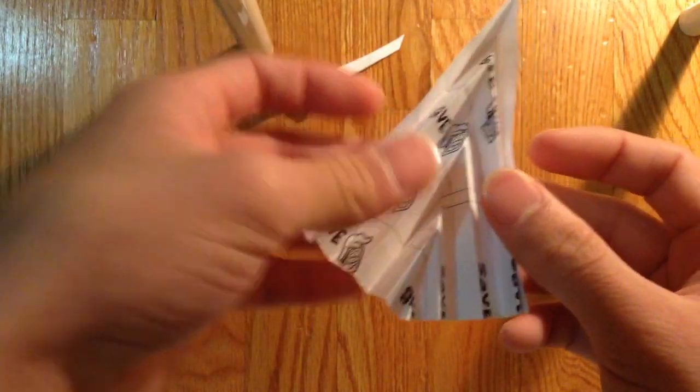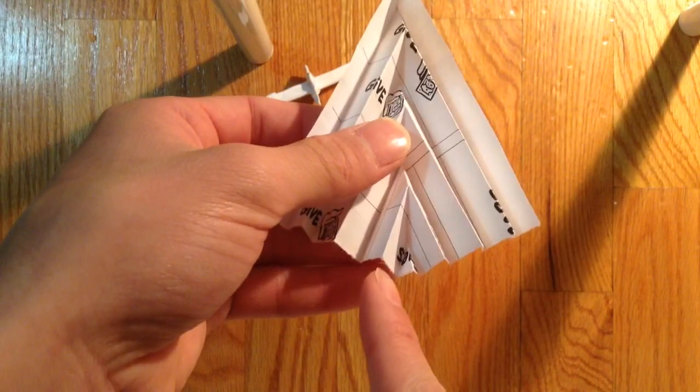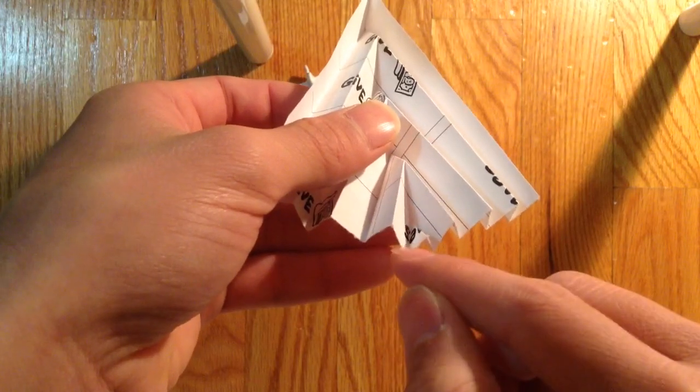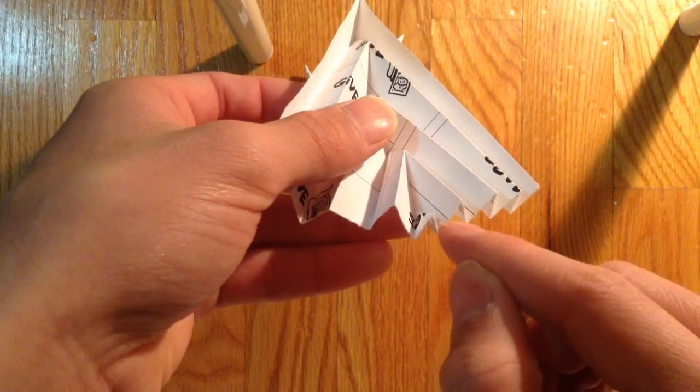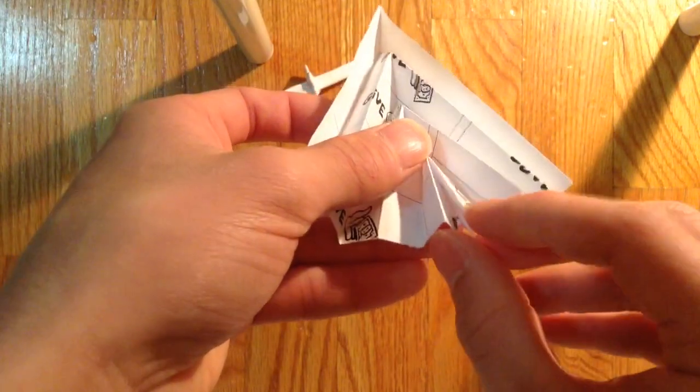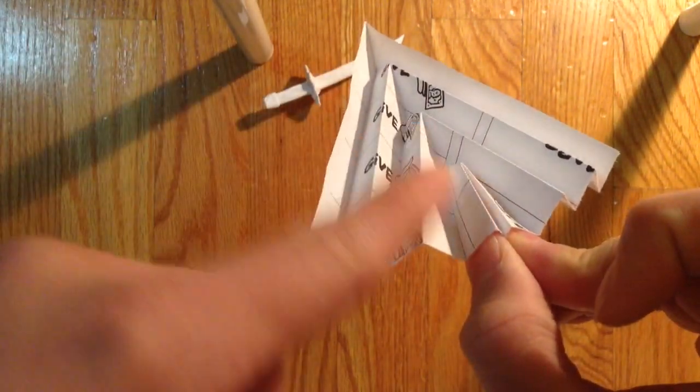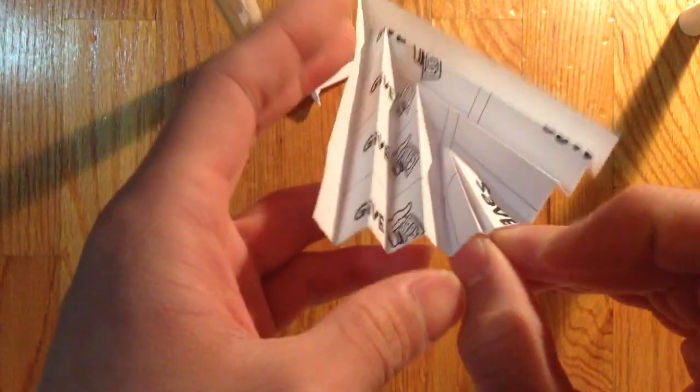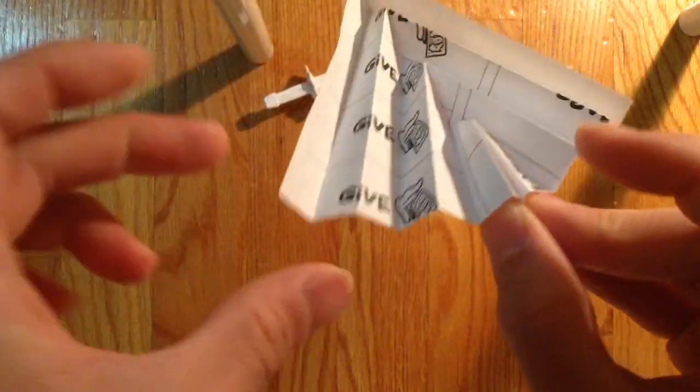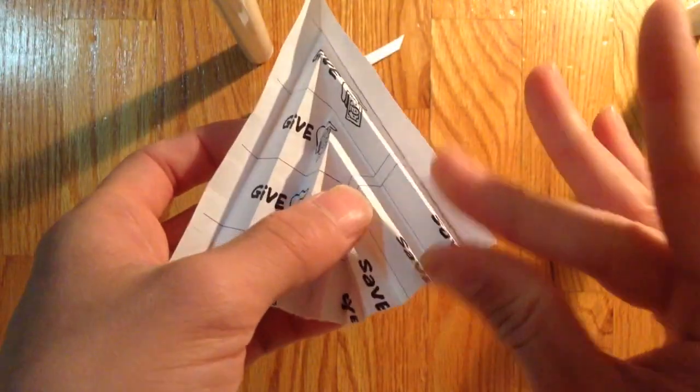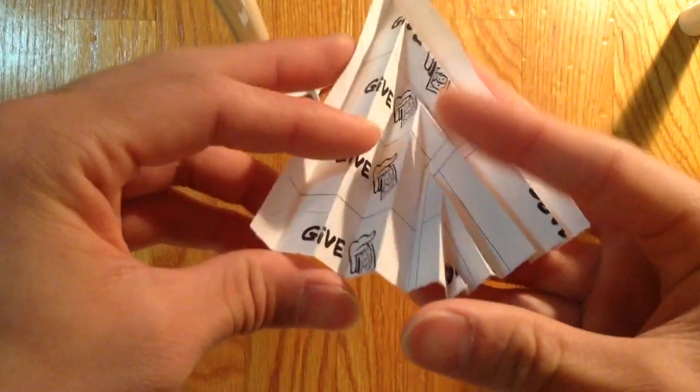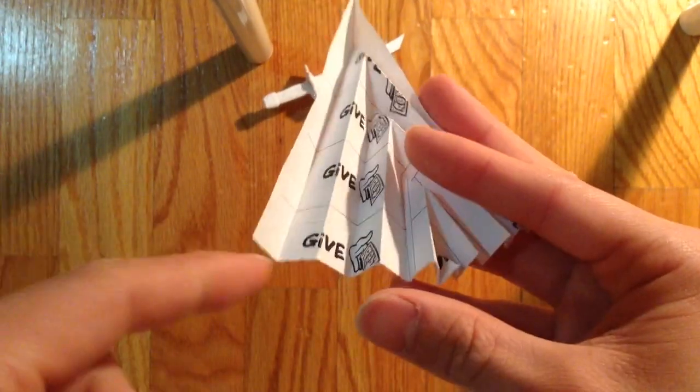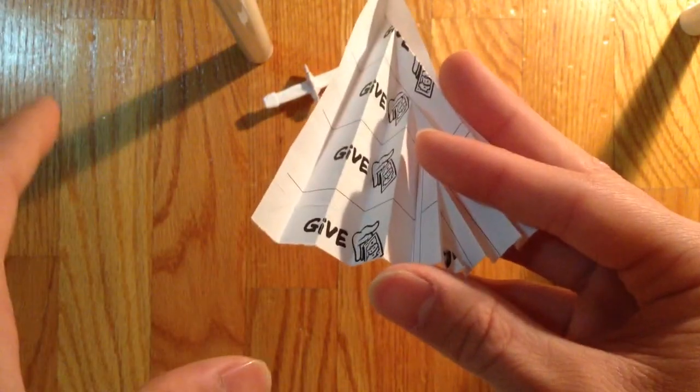Like that, and you're going to leave these two columns together. I don't know if you'll be able to see it. So you just have to follow the crease line that you just made.